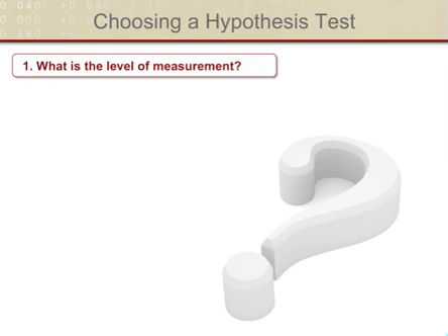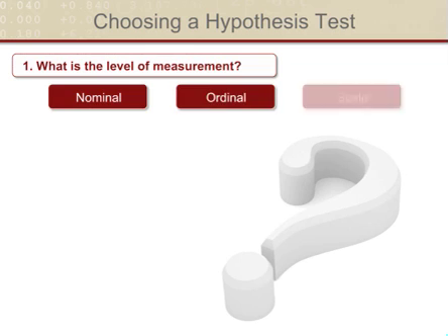Well, first one, what's the level of the measurement in the variables? Your variables can be nominal, ordinal, or scale, which is interval or ratio. There are some tests designed for nominal variables. There are some that are designed for the interval ratio. There are some that are designed for combinations of the two. So you have to ask yourself, what are the variable types that you got? Like in the one sample test for means, we had a single sample and we were computing the mean of a scale variable. In the one sample test for proportions, we had to compute the proportion of either a nominal variable or possibly an ordinal variable, but certainly not a scale variable in that case.